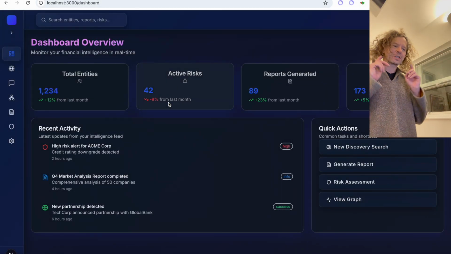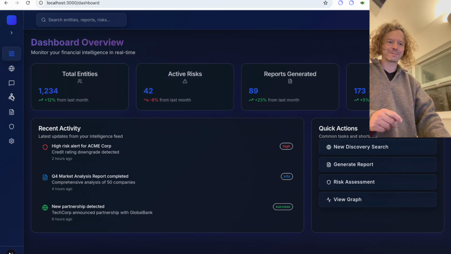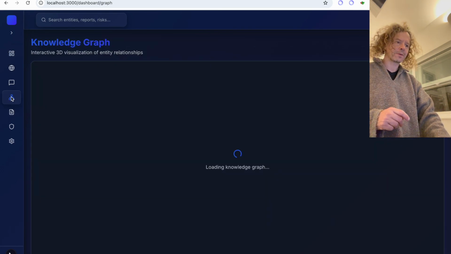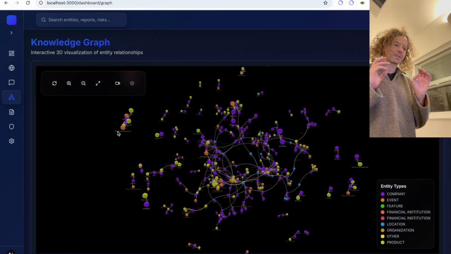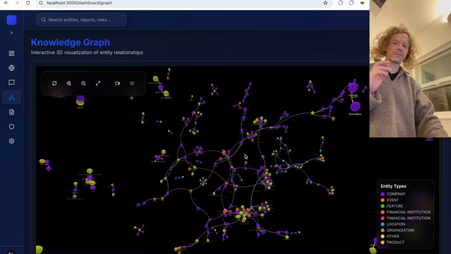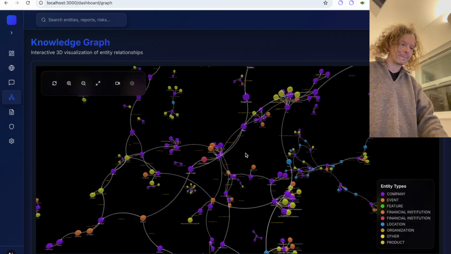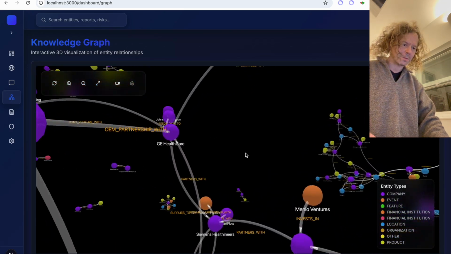Okay, let's have a look at this. So this is super cool. Let's load up the graph that we've been talking about, but now we're going to do something clever with it. So here you can see the graph. The graph has been building up, but that's not what we're here to do.